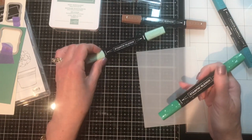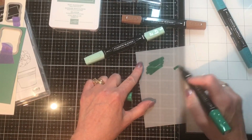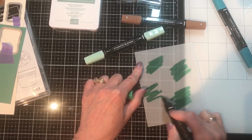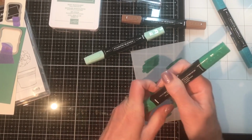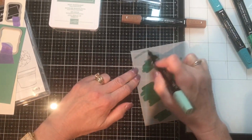And here comes the hard part. You have to scribble. That's it. All over. Random splotches. Doesn't matter. There's no rhyme or reason to this. You just want to cover the entire sheet.